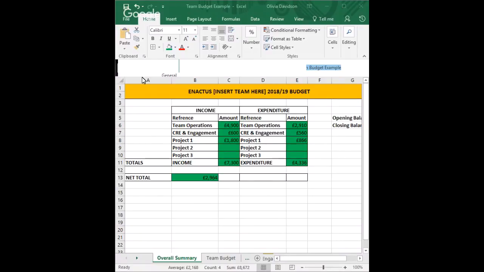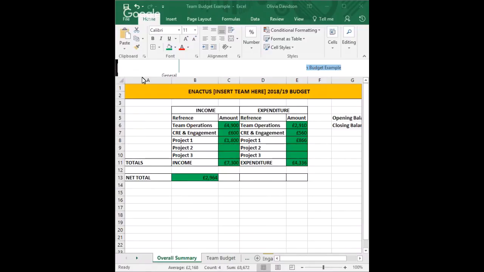This year we are asking you to put together a team budget and forecasting plan for the year going forward. We've produced a tool that will help you do this, and I want to make sure that when we do this, you're managing to bring in all members of your committee.